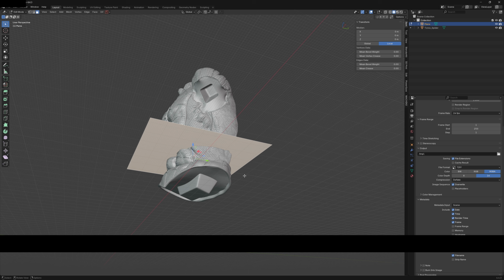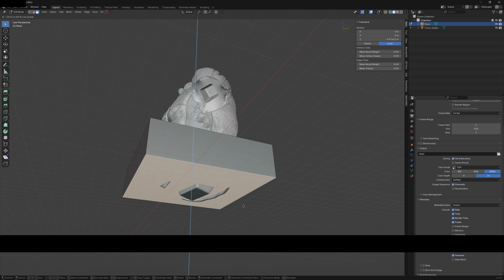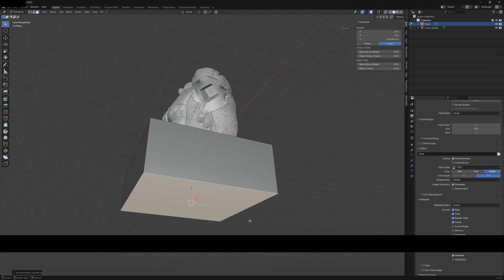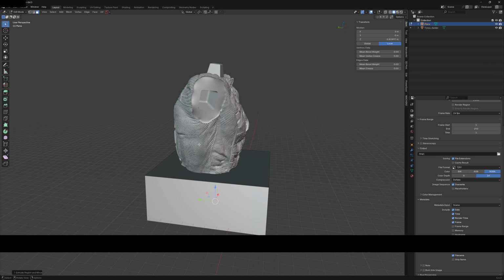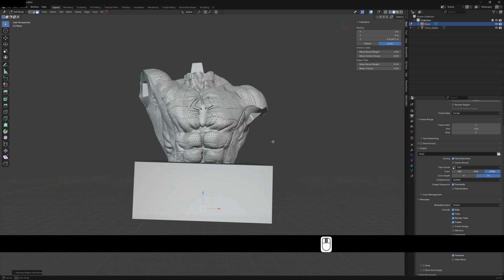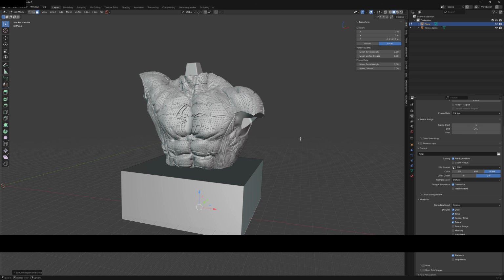If I press E to extrude, I can extrude it. Usually it locks on the Z axis, and that just makes you a box. So I'm wondering if the box with thickness will actually delete away from the object, delete away from his torso. So go back, tab back into object mode.